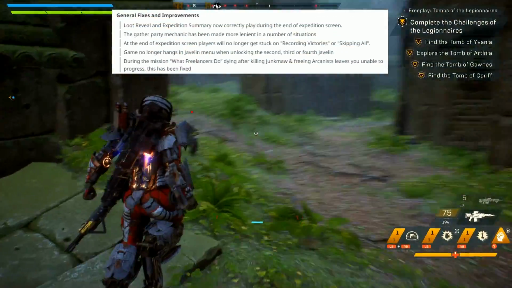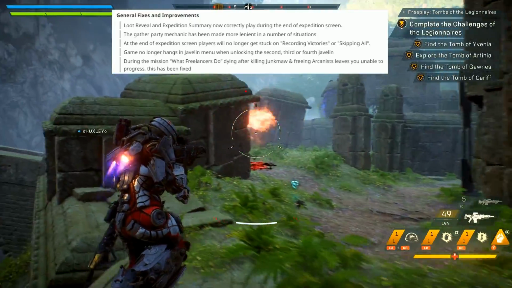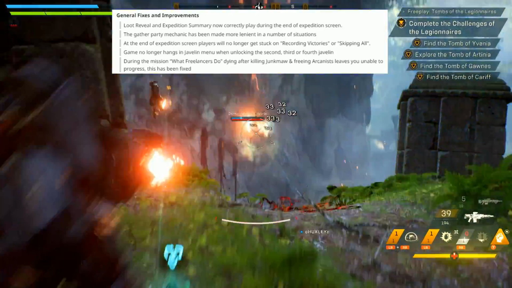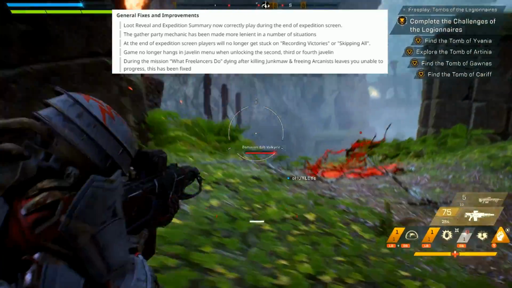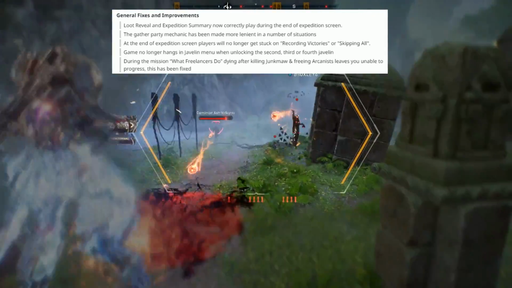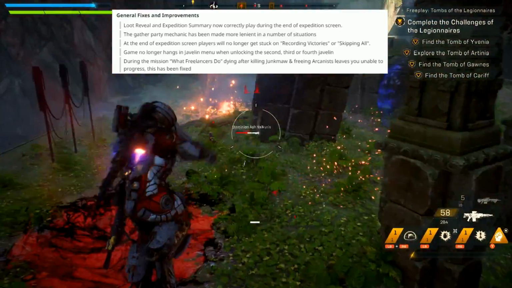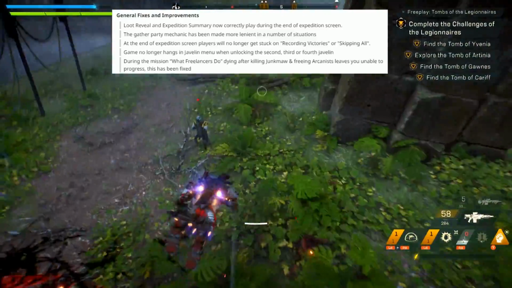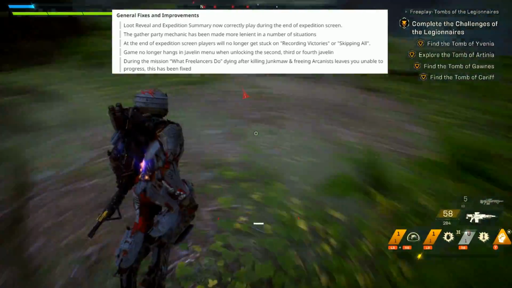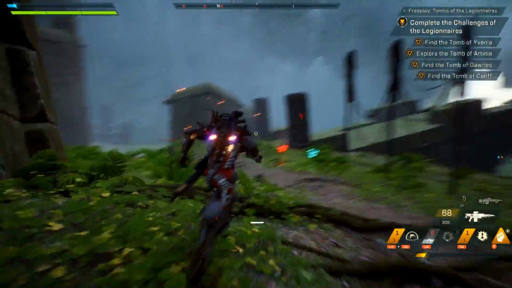All right, next up, general fixes and improvements. Says this: loot reveal and expedition summary now correctly play during the end of expedition screen. The gather party mechanic has been made more lenient in a number of situations. At the end of expedition screen, players will no longer get stuck on recording victories or skipping all. Game no longer hangs in Javelin menu when unlocking the second, third, or fourth Javelin. Now, during the mission, what freelancers do, dying after killing Junk Ball and freeing Arcanists, leaving you unable to progress, this has also been fixed.